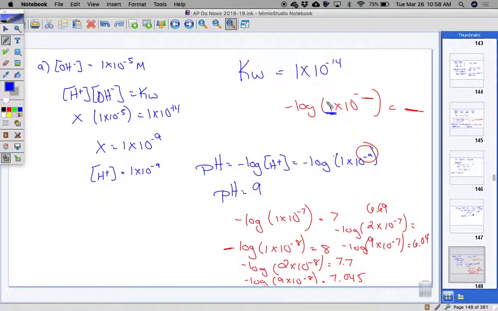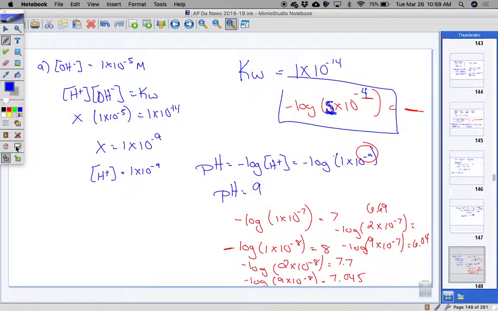So the bigger this number is, the closer it is to the next number down. So if this goes to about a 5, let's make this 10 to the negative 4th. What would you expect that pH to be? Somewhere in the 3.4 range, right? Somewhere less than 4, about in the middle, not quite to 3. You should be able to do that without a calculator. They're going to give you a big enough range that you can figure it out.